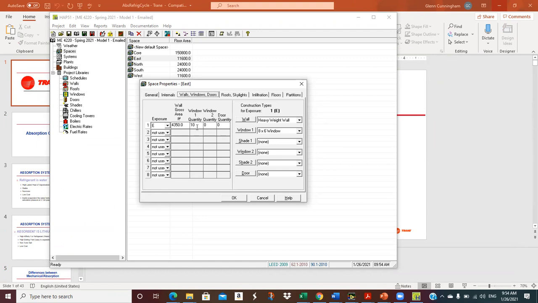You can only put 2 window types in one wall, but you can have more than one east-facing wall. So, if you felt like you needed to, you could divide the east-facing wall into 2 or 3 pieces, but you only get 8 total. So, there can be a little limitation there. But if you just get the square footage of glass and the type of glazing correct, you're going to be fine. This is not that exact a science. And then we don't have doors. So that's pretty much it on this one.